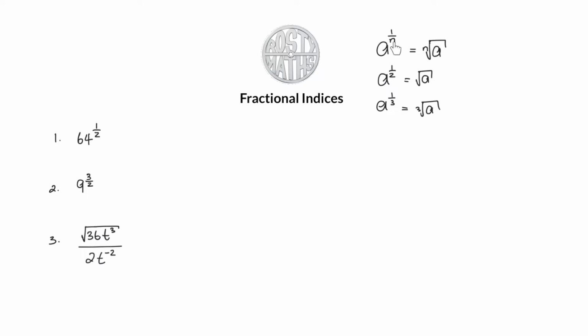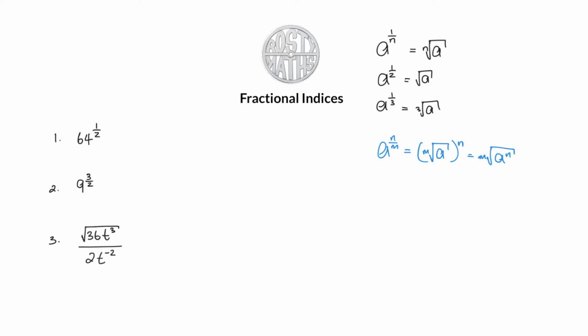If you have a fraction there, don't forget it's the denominator that goes there. The denominator goes here. Sometimes the fraction can be a little bit more tetchy: a to the power n over m. If that's the case, it's going to be the m root of a, and then we can put that power of n outside. So notice the denominator still goes there, but the numerator goes outside. It can go either way. It can also go like that, the m root of a to the power n. You can put it in there as well. But I like it outside because it keeps things less complicated, okay?